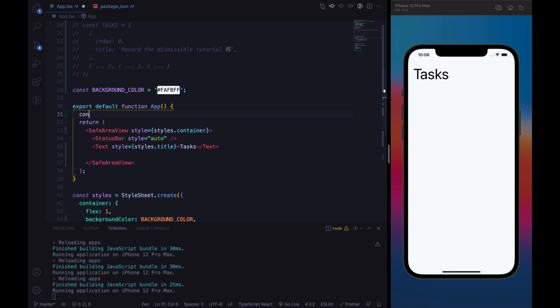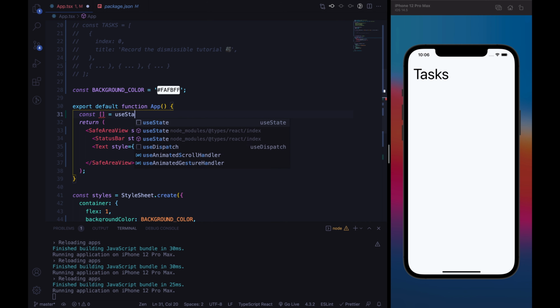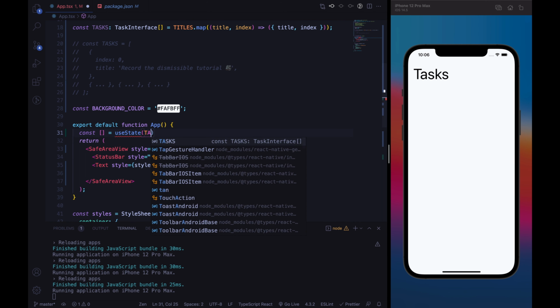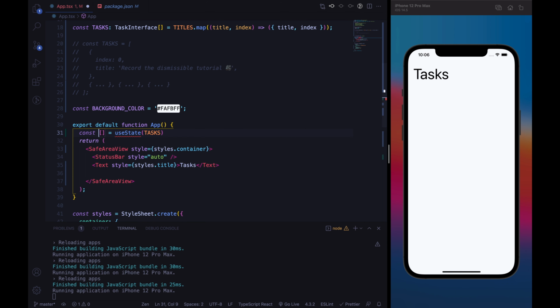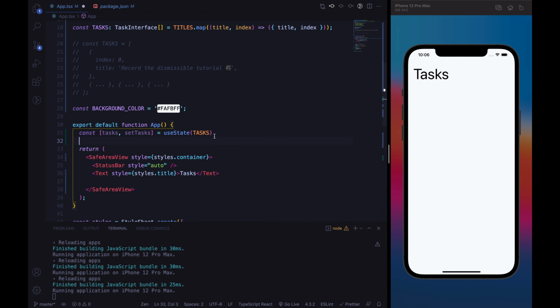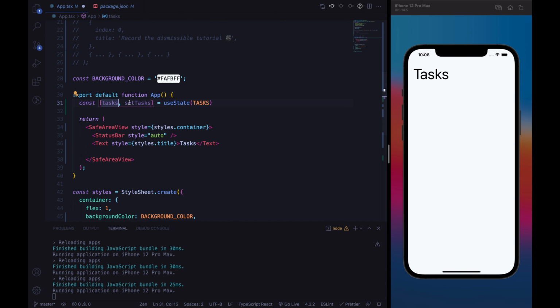So in order to do that, let's store our tasks inside the state. So let's use the useState hook, and let's use the tasks and set tasks. So right now we just need the tasks, but later with the onDismiss functionality we will use the set task function. So here let's define a scroll view. So I'm importing the scroll view from React Native right now, and let's specify the tasks.